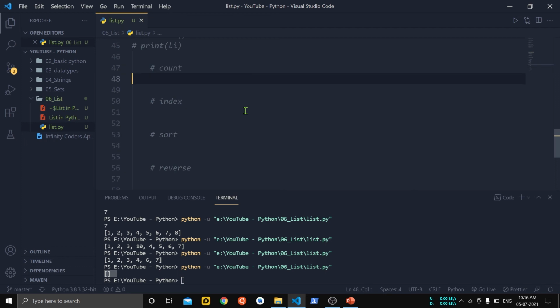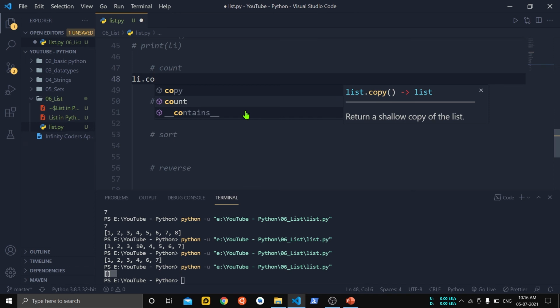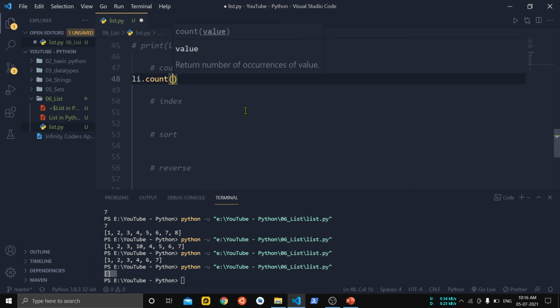If we want to find the occurrence of an element in a list, we can use the count function. This count function returns the count of the particular element that is passed as an argument. So li.count. In this count function, we have to pass an element whose count is to be counted.